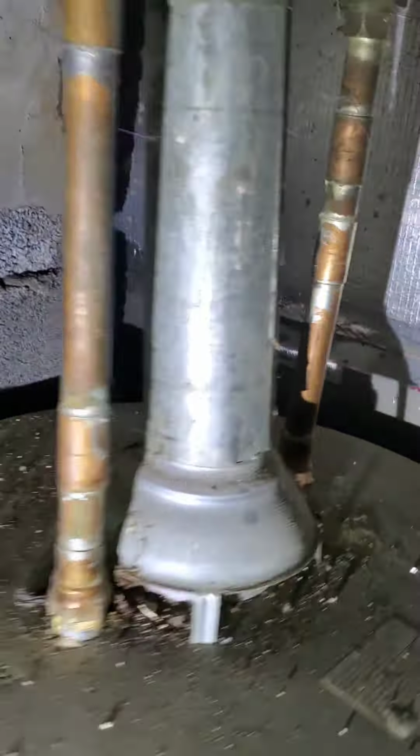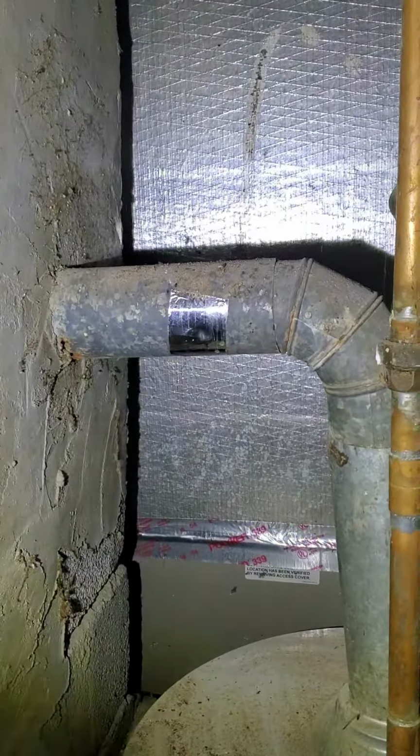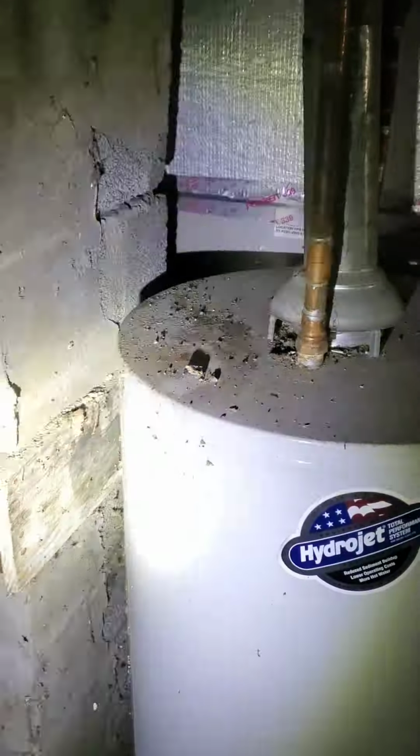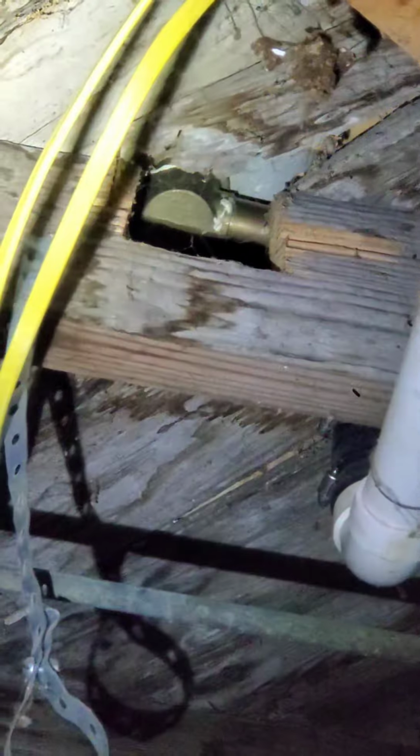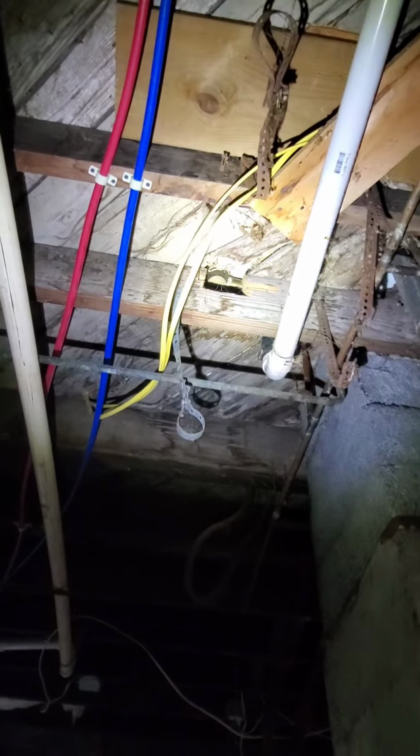Telling my clients on this water heater, we have a couple problems. Number one, this vent is sloped the wrong direction. You will notice this is slanted down. And we've also got these nice carbon monoxide holes here. And I said, because I want you to wake up when you fall asleep, I'm gonna put that in your report. And we're just gonna say that's excessively notched. You don't want a line dance there either.